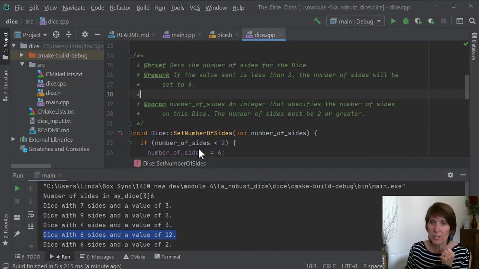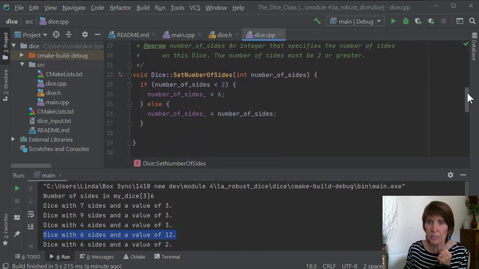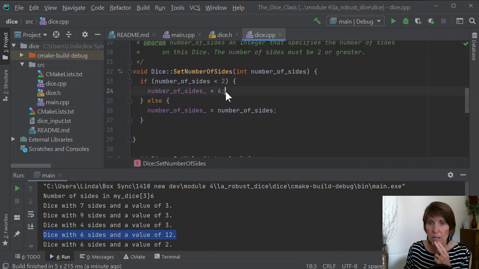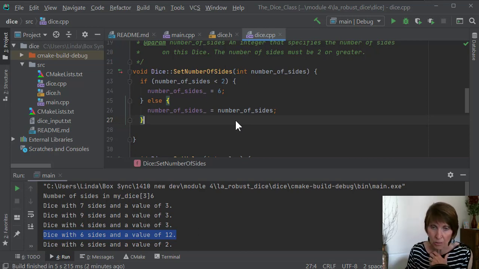Let's go back to the set number of sides and see what we need to do here. When we set the number of sides, we also have to make sure that the value is in the correct range. Well, one way we could do that is to set the value like we did in the constructors. We just pick, okay, we're always going to set it to 2, or always to 3. But we don't have a default value that's the most common value for a dice. What is the most common number that faces up? There isn't such a thing.